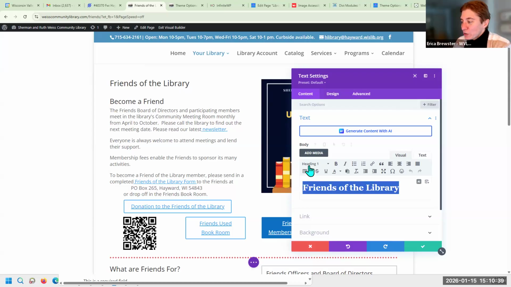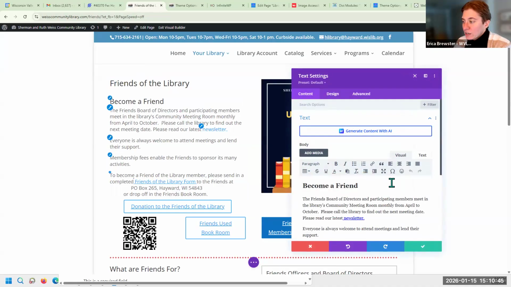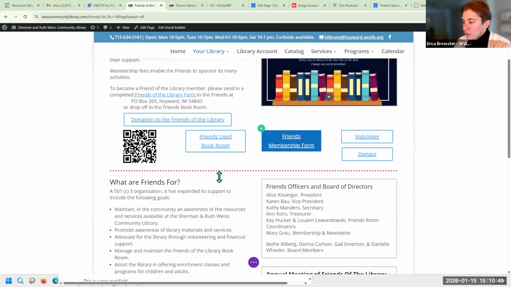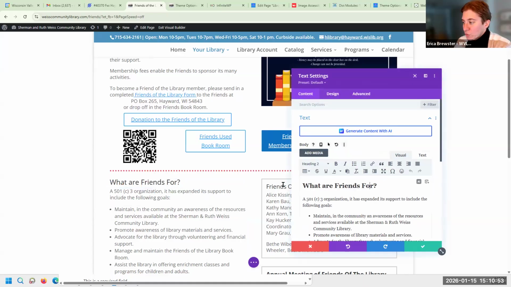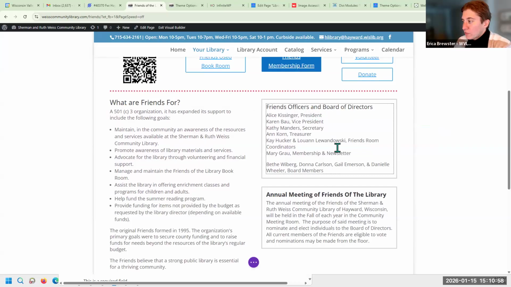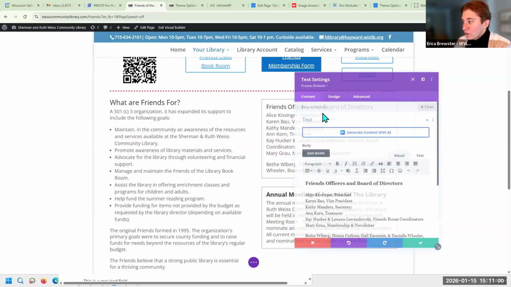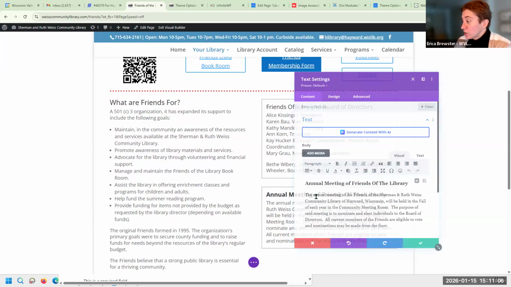Okay, so Friends of the Library is the title of your page and it is heading 1. That's perfect. The next thing is Become a Friend, which is a heading 2. That's also perfect. Then what are friends for, also a heading 2. Friends, Officers, and Board of Directors is a heading 3, which is fine. It's kind of a choice.